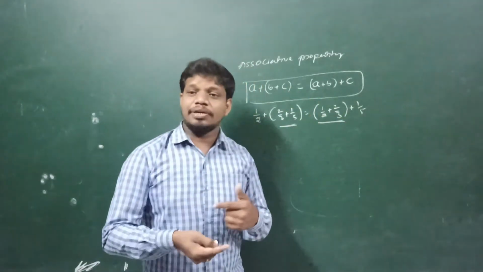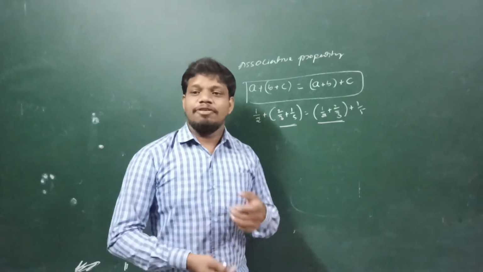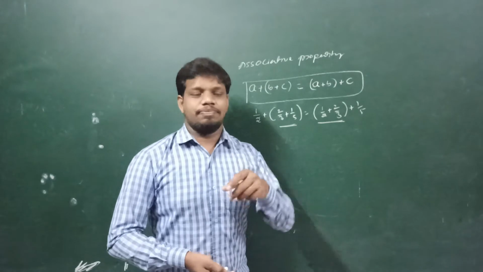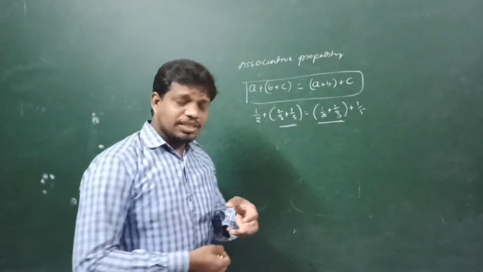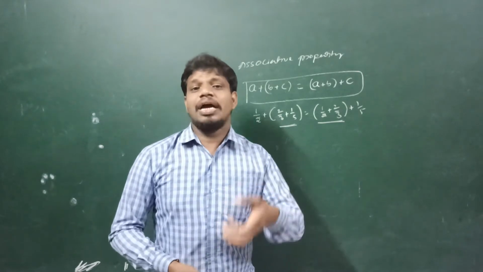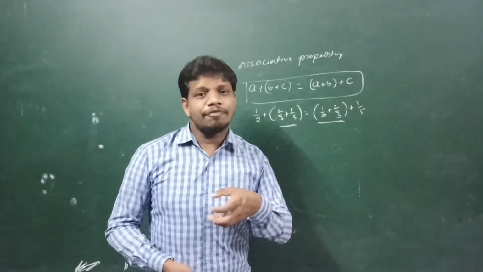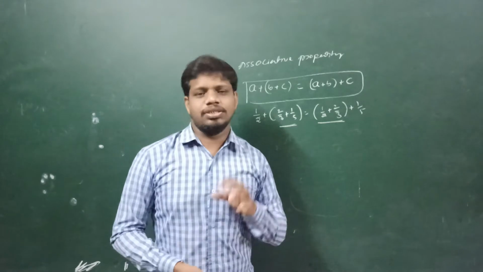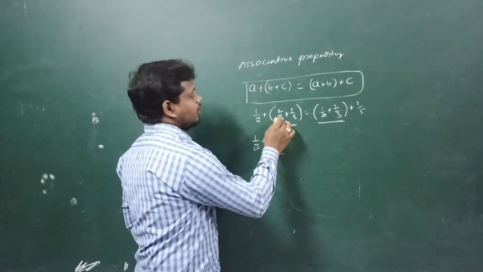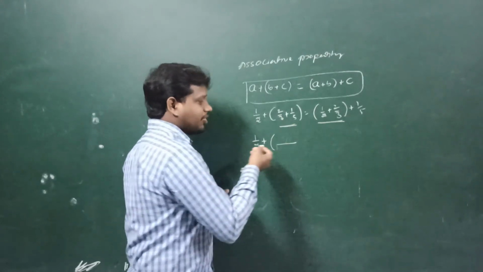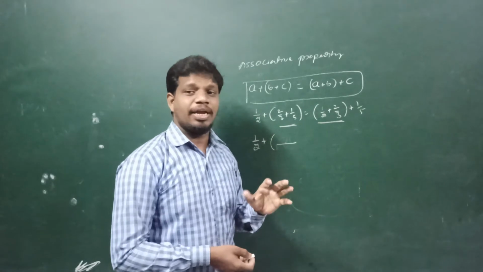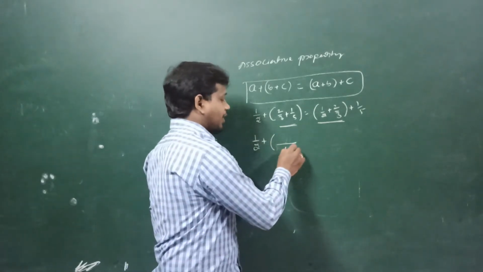So when we are going to add, check, children, whether the denominators are equal or not. Okay, so in case the denominators are not equal, what can we do? We have to find the LCM of the denominators. Okay, so here just simplify the operation in the bracket. So the LCM of 3 and 5 equal to 15.